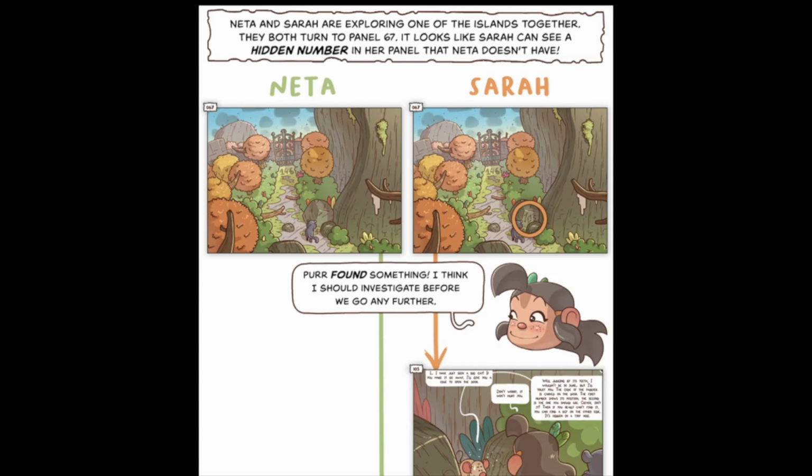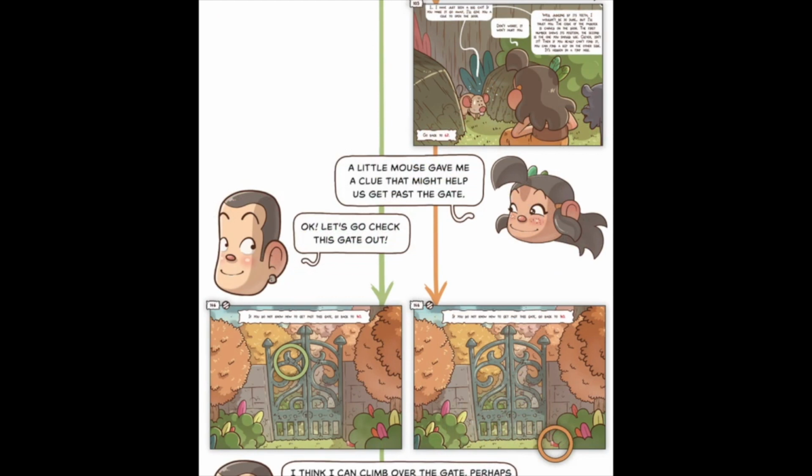But each player has a special ability, and those abilities are going to allow them to see new numbers or do different things. And they're going to be going off on their own to try to figure out things and see things that the others can't. And we're going to be listening and trying to help them along as well. And it takes that aspect of the choose your own adventure books and puts it in a multiplayer cooperative version.